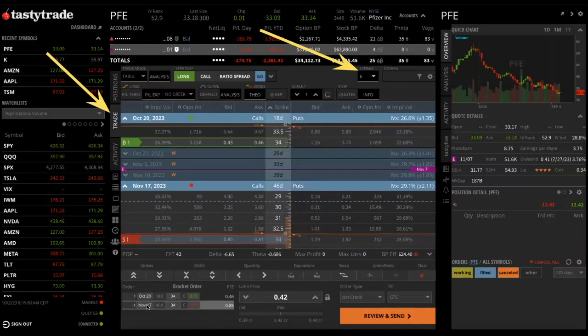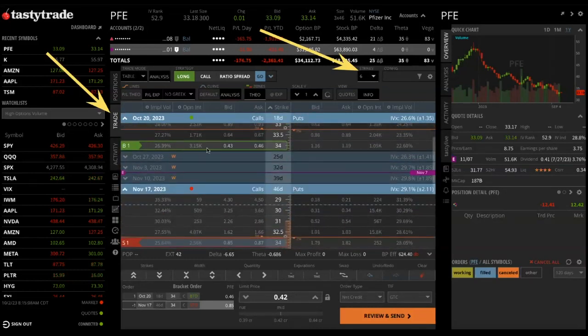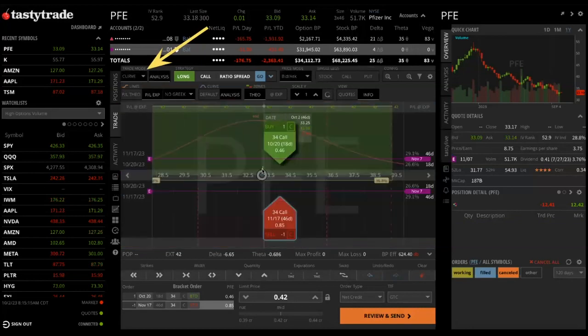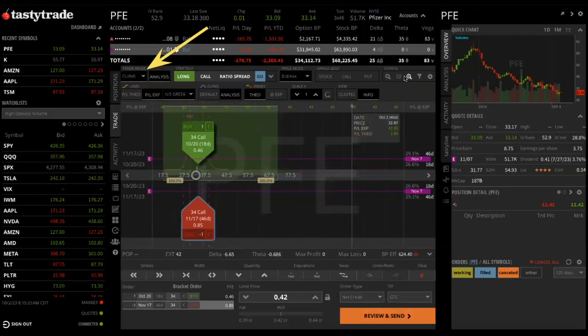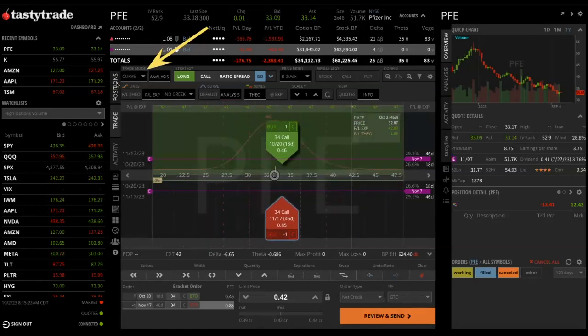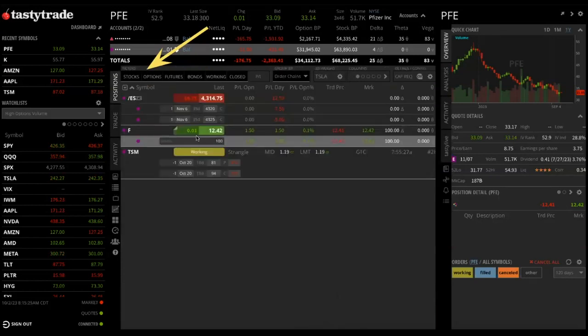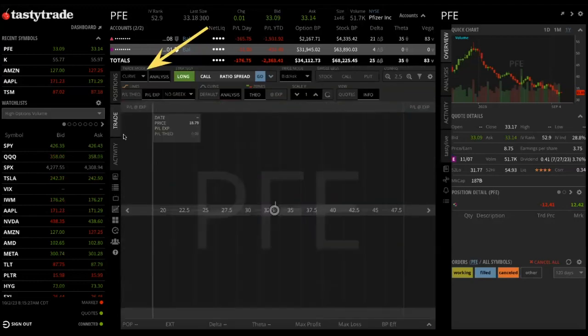You can see the expirations for each of these, but that's how it's going to be easiest when setting up a calendar. And then once you do set up your calendar spread, if you wanted to see the risk profile, like you're asking there, all you got to do is go to the trade mode up here, click on curve, and then you're going to see your risk profile there. It might be a little funky depending on what you're setting up there, but that's how you can check out that trade there. So let's clear that out.